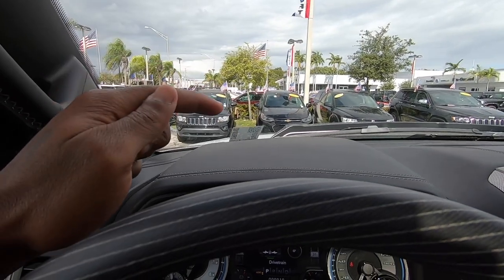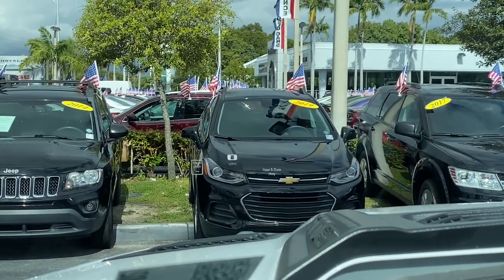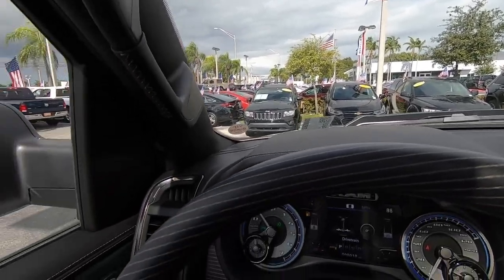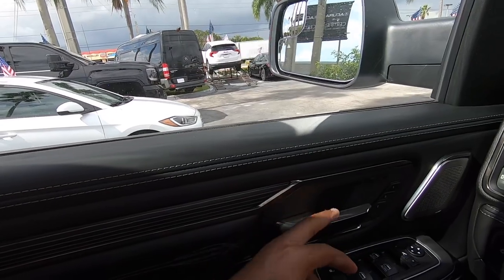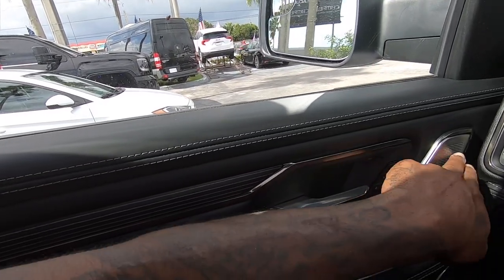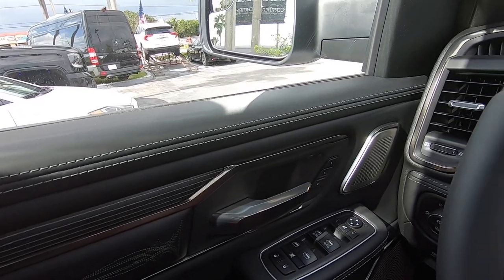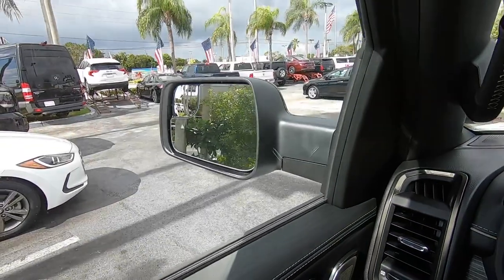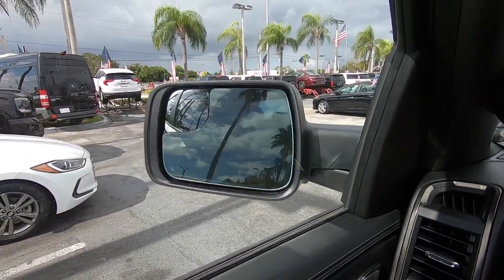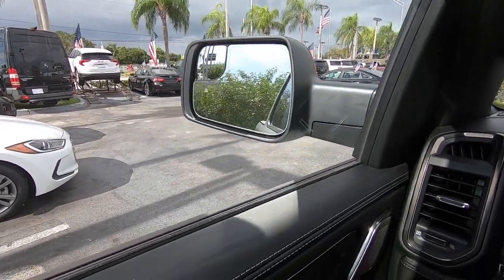My tester also has a heads-up display, though it won't show up well on camera. The materials are a nice leatherette with stitching. I like the dark chrome accent. There are two-person memory seats, a metal speaker cover, and this does have the Harman Kardon sound system, which is part of a package. It's one-touch up, one-touch down for the driver and passenger windows, and you can also power fold the mirrors — these are some massive mirrors, great for towing.